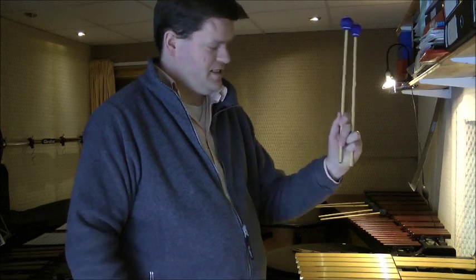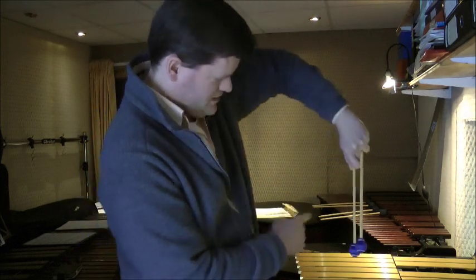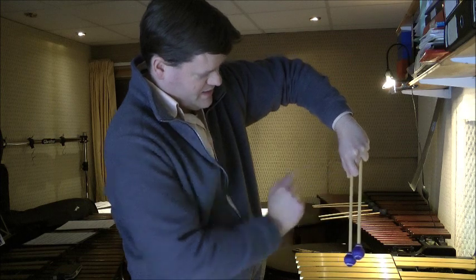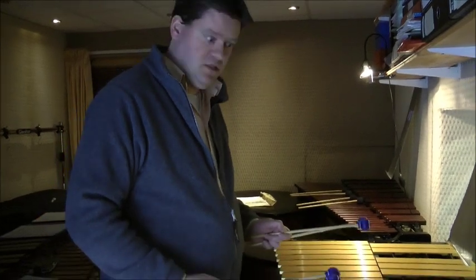So that is actually the look of the Kearsey-Lawson grip from that side, and then from this side you'll see this finger, the knuckle between the two mallets, and the thumb on the side. I'll show you the Kearsey-Lawson grip on the keyboard percussion.